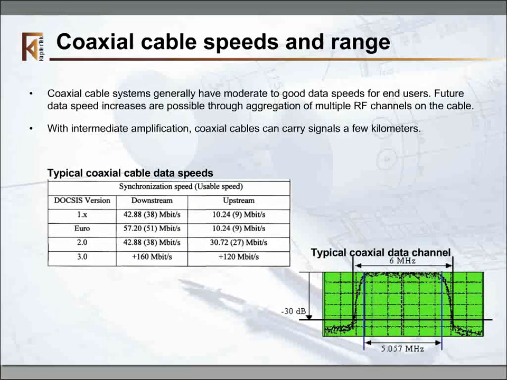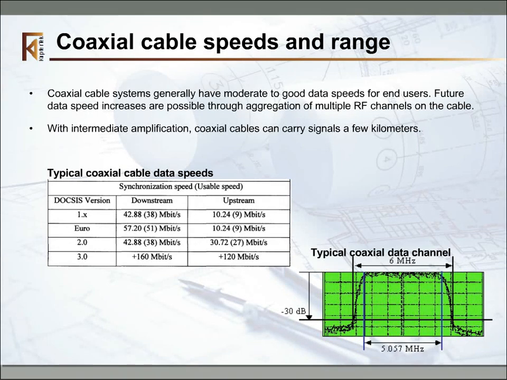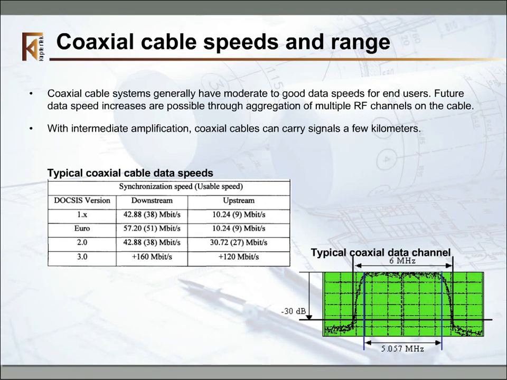For typical coaxial cable speeds and ranges, there is a standard known as DOCSIS, which is what most major cable data and television providers use today. The DOCSIS standard is designed to fit inside a standard television channel, which in North America is about 6 megahertz wide. The Euro DOCSIS standard has a slightly higher data rate because a typical European television channel is 8 megahertz, allowing a little more bandwidth. Upstream speeds are a bit slower because of the way television cables were historically installed — not always optimally — so the modulation needs to be simpler to overcome reflections and impedance mismatches.